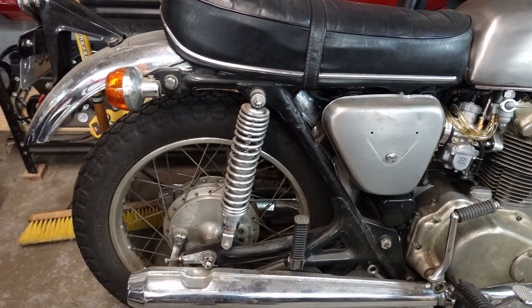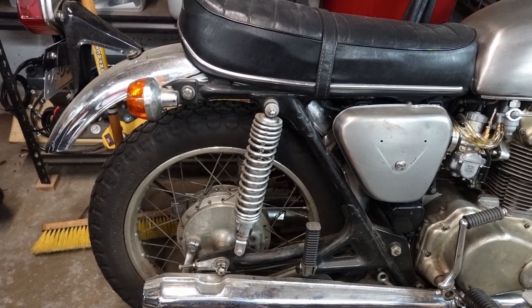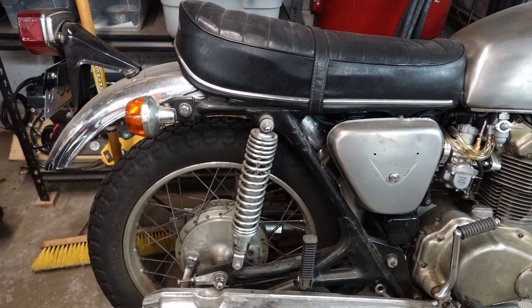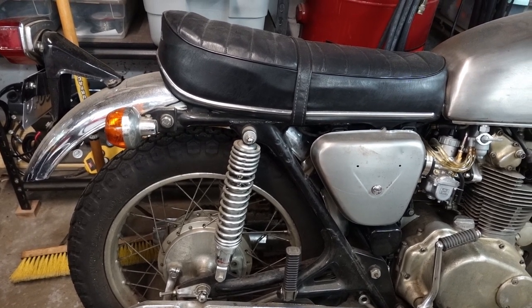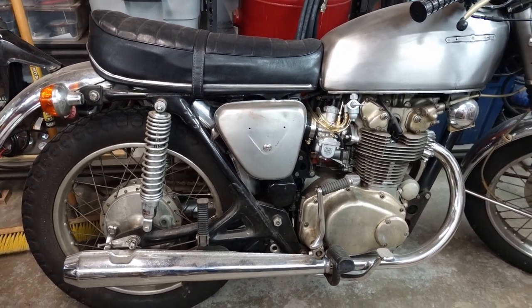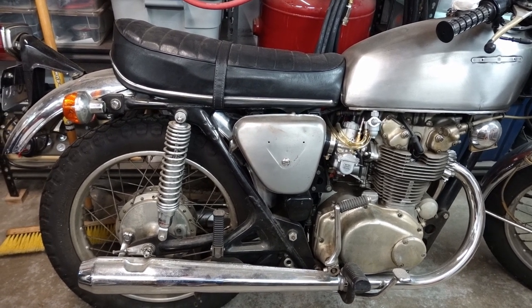So these are, I guess, period correct. These are Red Wing KMC 330s. I had bought these new old stock off of eBay. They're a little bit long and they're a little fat at the bottom, so you can't see it from this angle, but I couldn't run the chain guard with these, and it kind of boosts the back end up far enough that I can't really comfortably put it on the center stand. Right now the center stand is still on there, but both wheels are touching the ground, so I don't really use the center stand with these shocks.